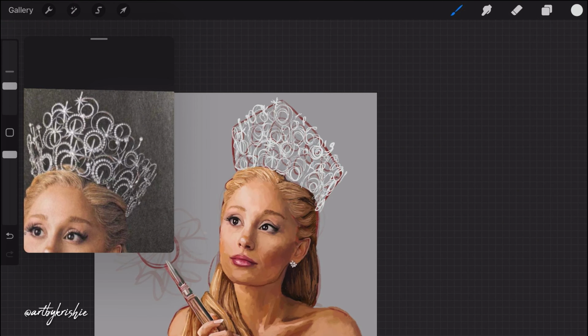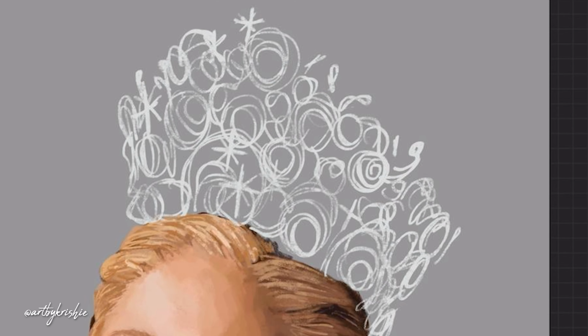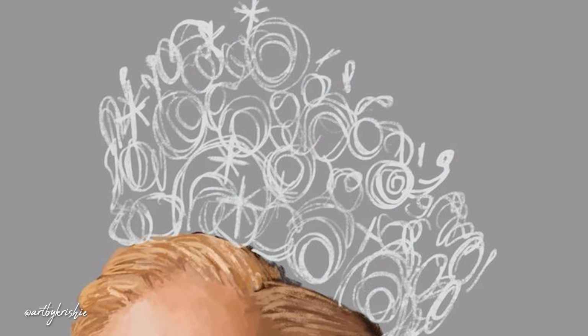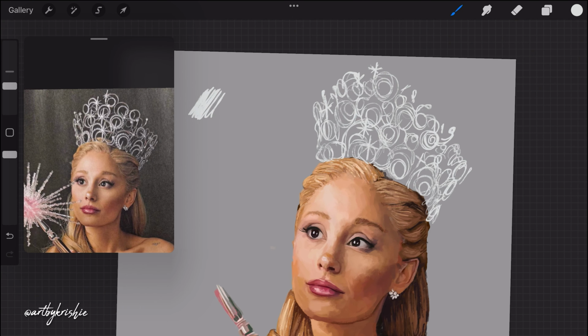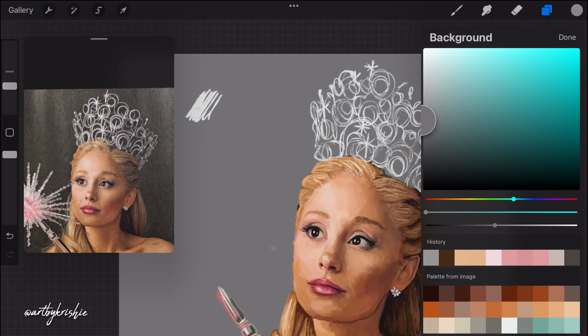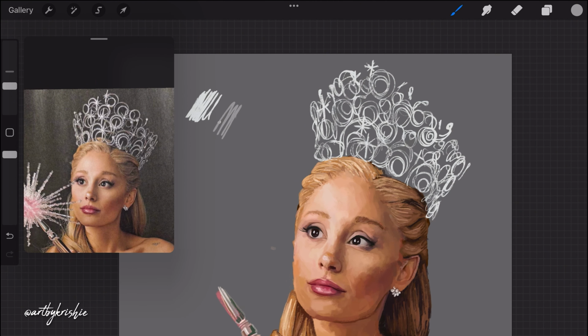Alright, now we need to establish shading for the crown. This is a little bit tricky because we've already gone for a very light pale blue for the crown. I probably should have done this in a darker shade, but it doesn't matter, let's just try and fix it. I'm going to add a quick swatch over here so we can try and find the right shadow. Okay, let's darken the background a bit, like that. Now let's add another swatch for what could be the midtone. We can test it right here. So a few spirals in the midtone and then some of the highlights from our light swatch.